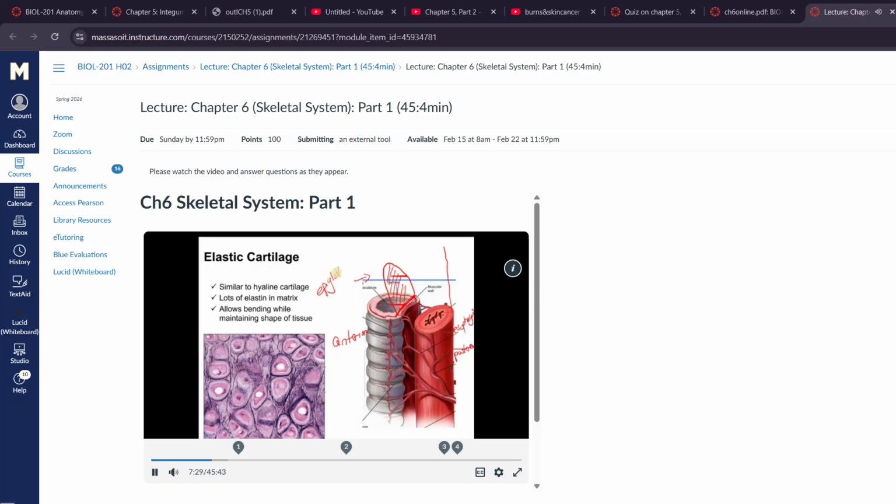And remember, this is what's made of the elastic tissue. So imagine that this is your throat up here. As food comes down, the epiglottis is going to come down and cover the entrance to the trachea. So the food can't get in there, it's kind of forced down. However, when you're breathing air, the epiglottis snaps back up, so the air can go down the trachea. What allows it to bend and snap back is elastic cartilage.